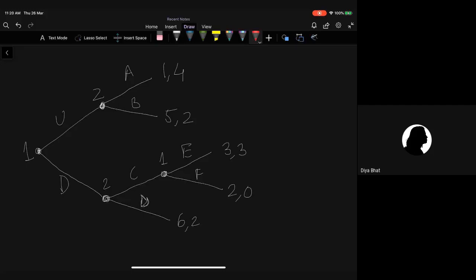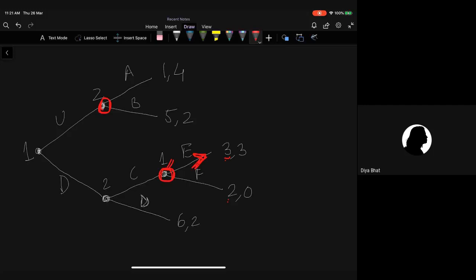Let's use backward induction to solve this game. This is a terminal node, and there is another terminal node here. It's also the last node where a player moves, after which the game ends. So let's first look at the bottom terminal node where one moves. What is the optimal thing for one to do? One would choose E, right? Because in which case it gets 3 as opposed to 2.